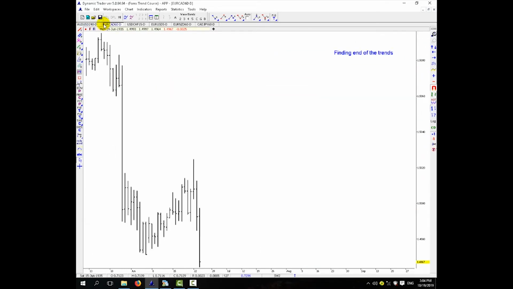The next example, again finding the end of the trend. Everything is the same. I just repeated because I want you to learn it very easily and quickly, okay? So, 3 points. Beginning of the previous trend in the same direction. We want to find end of this trend, okay? So the same direction trend is this one.